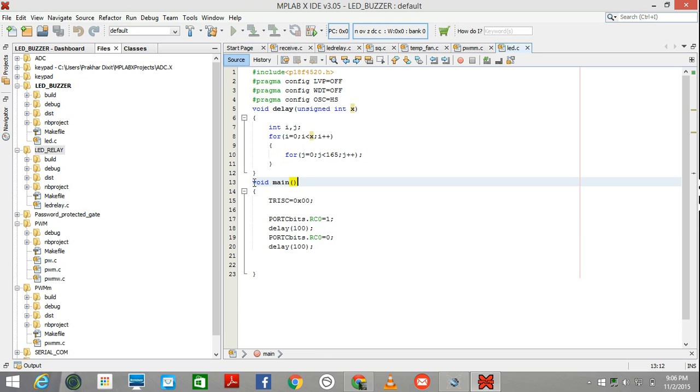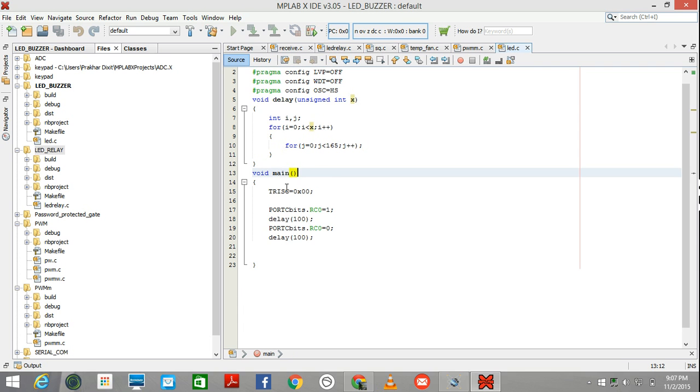So now this is my main function. Now what's important about this TRIS is, okay, let me first explain what TRIS is. You have to know that for every PIC18F4520 there are 5 ports. That means port A, port B, port C, port D, and port E. Port A is an 8-bit port, port B is also an 8-bit port, port C is also an 8-bit port, port D is also an 8-bit port, but port E is actually a 4-bit port.